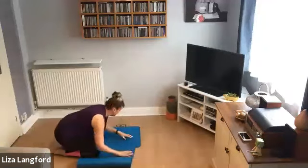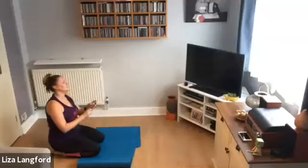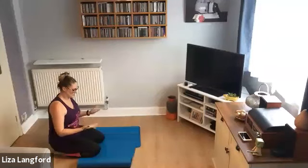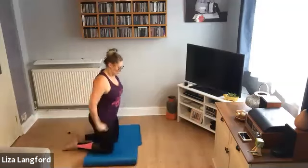I'll do one more exercise in our plank position, but I'll give you some options. A little bit of opening up the spine, working the shoulders as well, a bit of a combination. Give these wrists a little stretch out. So, I'm going to give you some options.